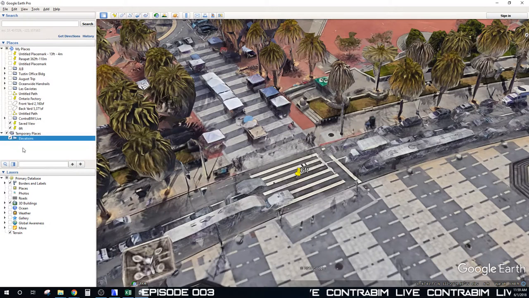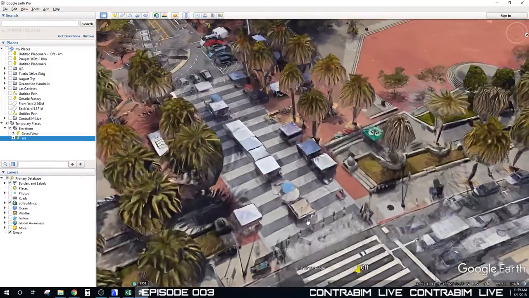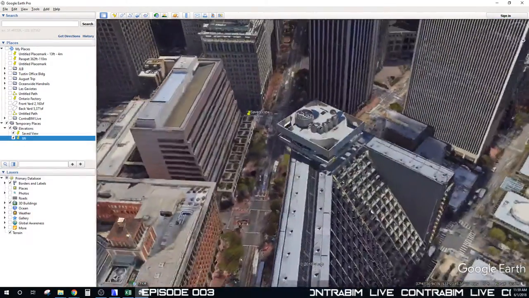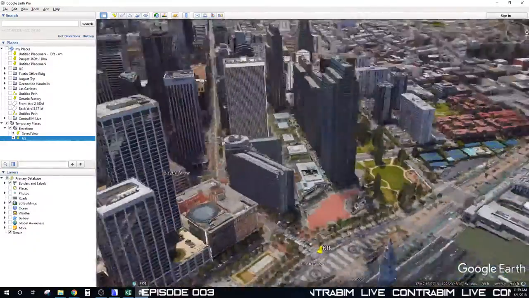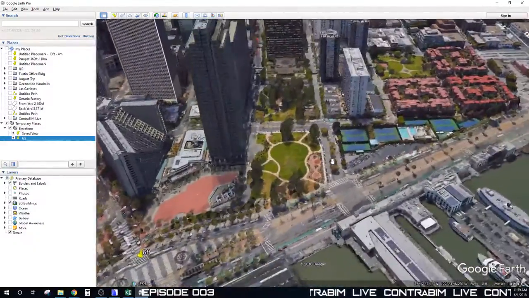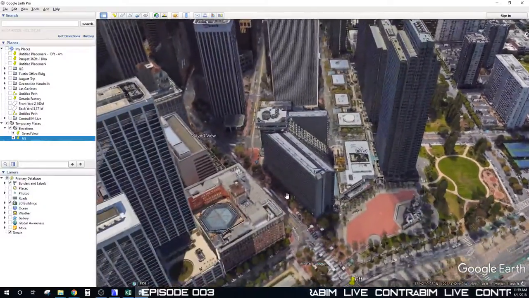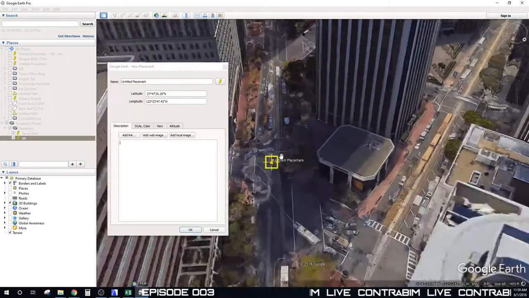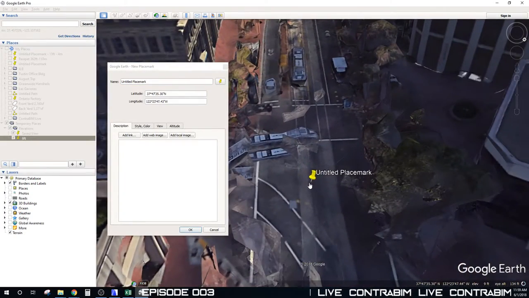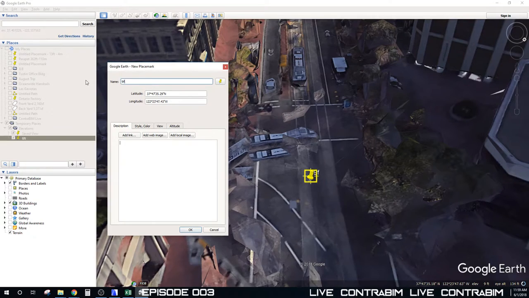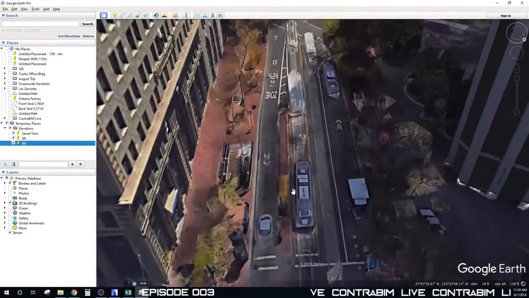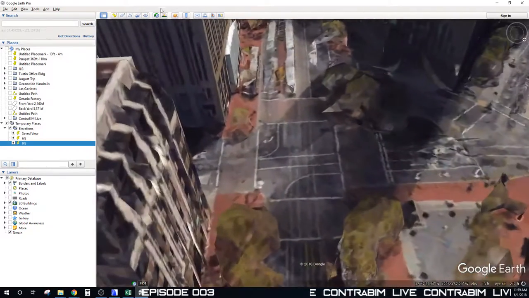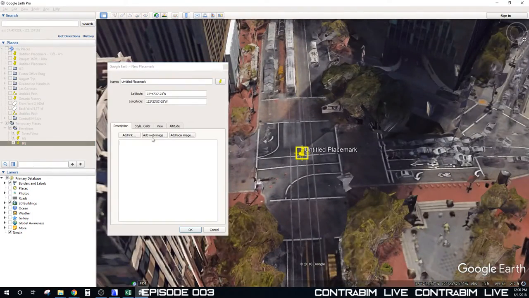What I might do is start dropping a bunch of these in. For individual elevations here, I might just do a few. If I just go up the street in one direction, I'm going to drop this one right there, and I can see that I'm now at 9 feet. So we can do that. I'm going to fly through the city a little bit and we'll drop another one right here. And what's it at that point? It's 13 feet.